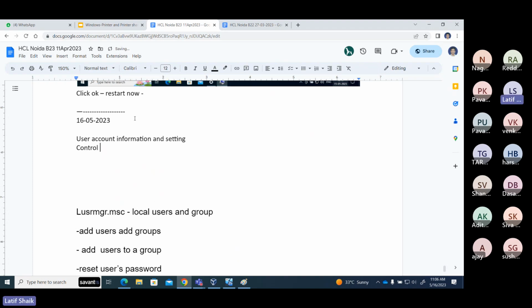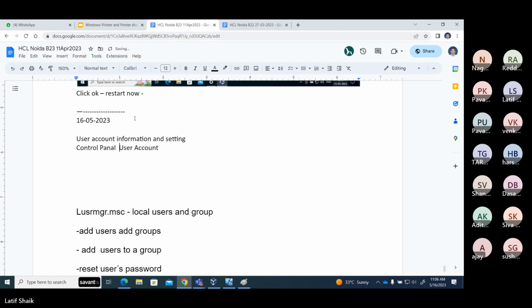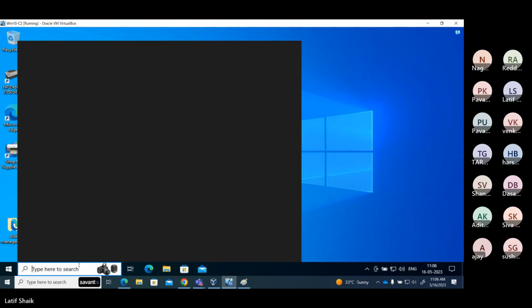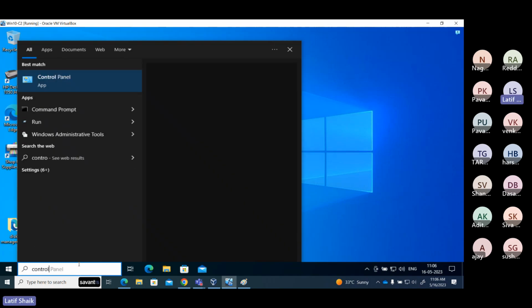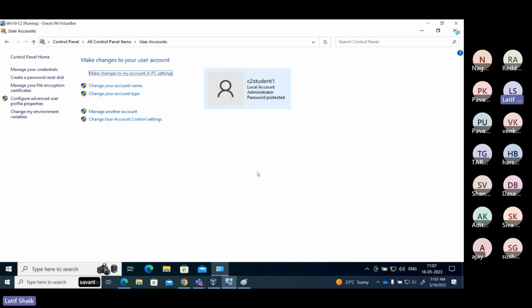Go to control panel, user accounts. So this is about your user account.